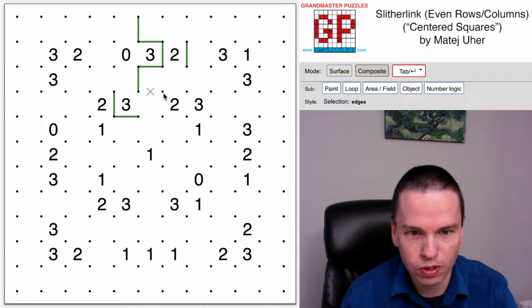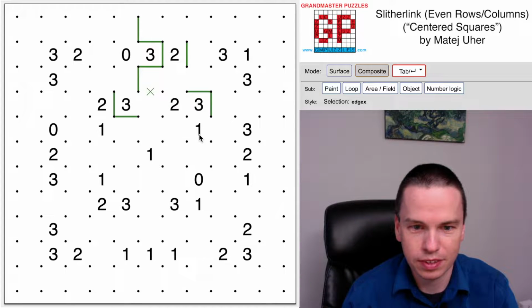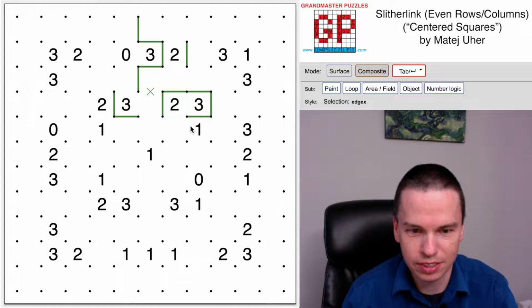we've made a corner around this 2 clue, and that will always take the left and top or the bottom and right. But this part of a 3, this 2-3 pattern is pretty common in Slitherlink. But it's not common that it has a 1 down below. So notice how actually this connection is not possible. So this has to take the left and the right, sorry, the bottom and the right.